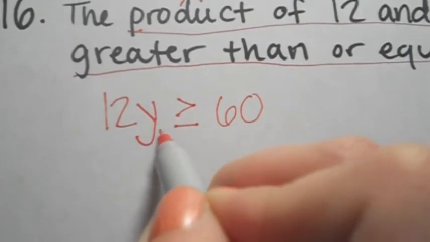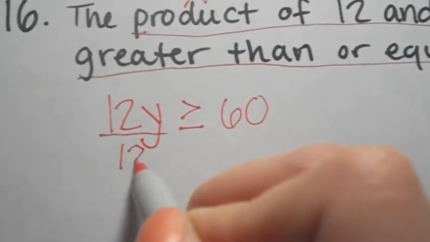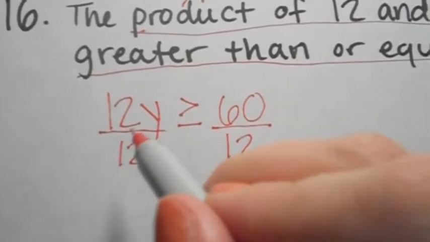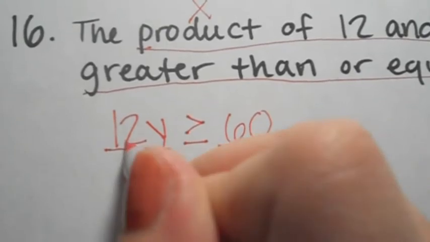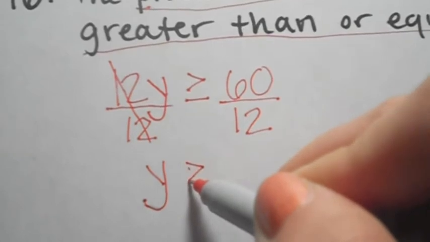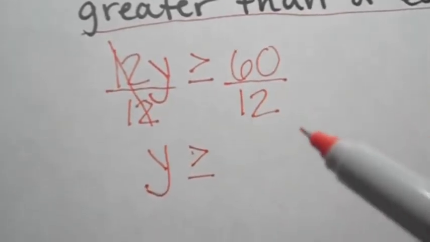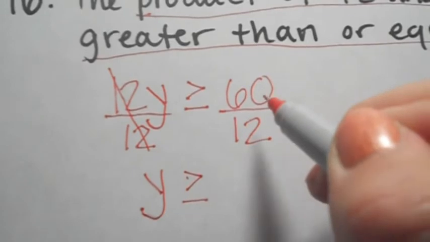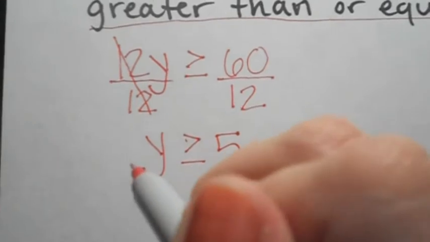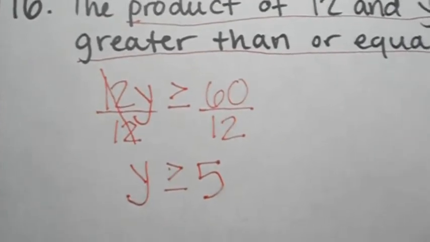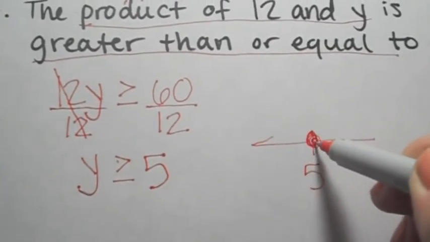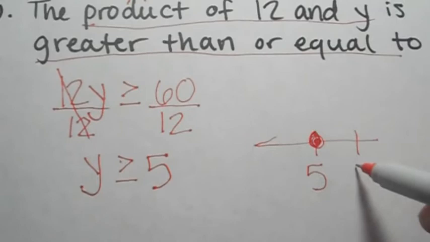There's a 12 multiplied to the y, so we divide it so that y will be by itself. And whatever we do to the left, we must do to the right. These 12s are going to cancel as planned. This is going to stay the same because that number that we just divided was positive, so we have no worries. 60 divided by 12 is 5. Okay? And I'm going to let you graph that on your own. There's a hint. I'll let you decide which way you've got to bold it.